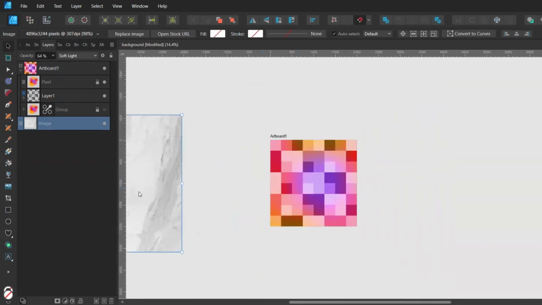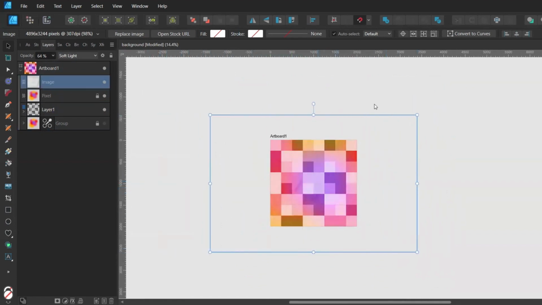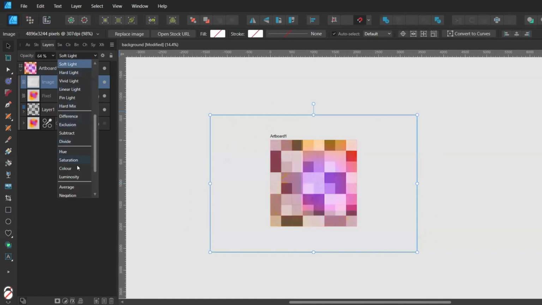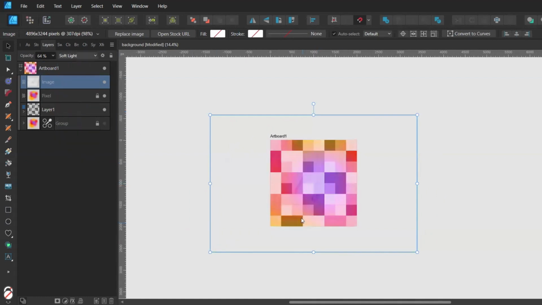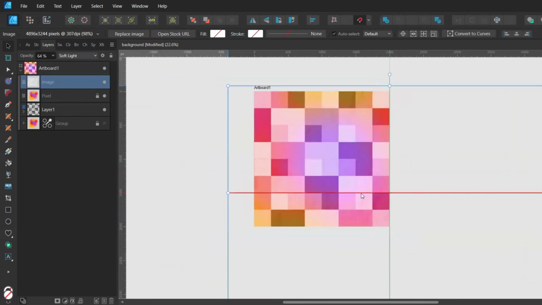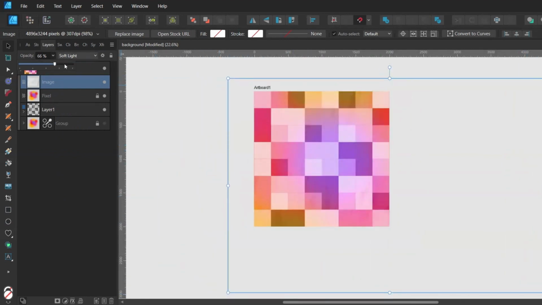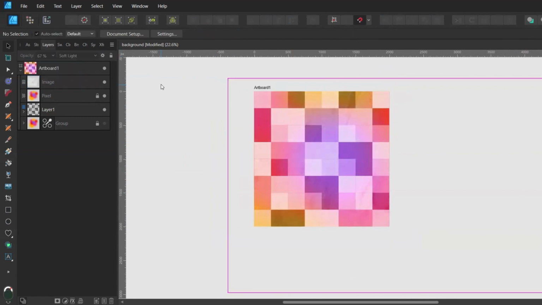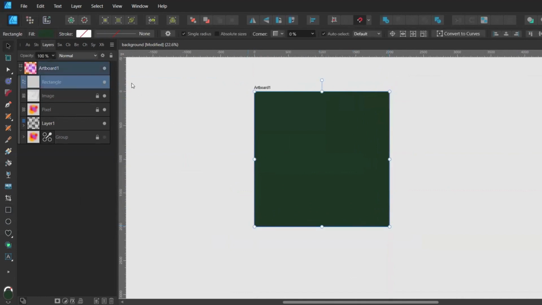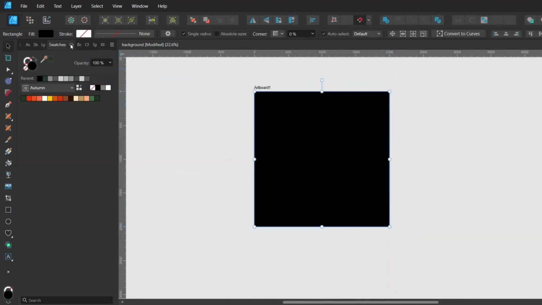You can find this marble texture in the stock photos directly in Affinity Designer. Place it over the top of the canvas, change its blending mode to soft light and decrease the layer opacity. Next, create a black square on top of all layers and add noise in the colors panel.